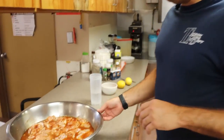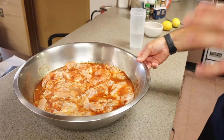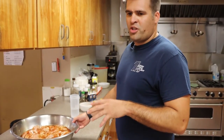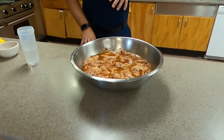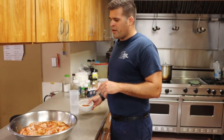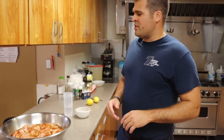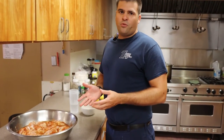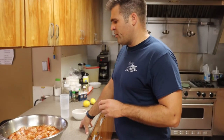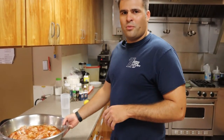So the sauce is done, now on to the chicken. Today we're using boneless skinless chicken thighs, though you can use chicken breasts. What I like to do earlier in the shift is trim the chicken, toss it in a bowl with a mixture of Italian dressing, some water, and some of that Turkish spice we talked about earlier. Let that sit for a couple of hours, then about 30 minutes before I throw it on the grill, I'll bring it out to get it closer to room temperature. Then it goes on the grill.